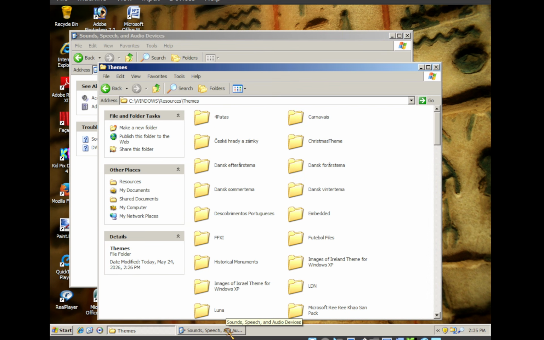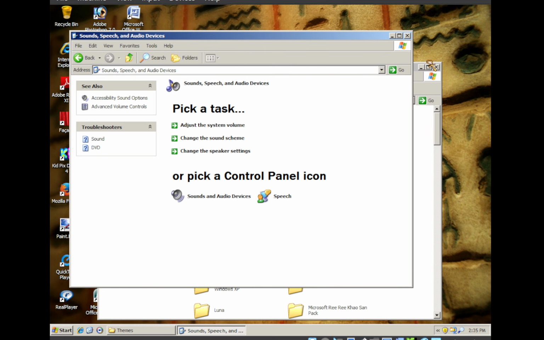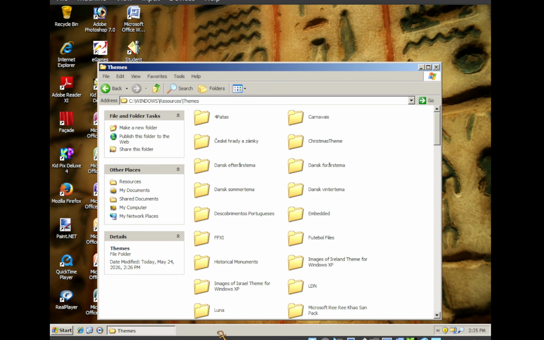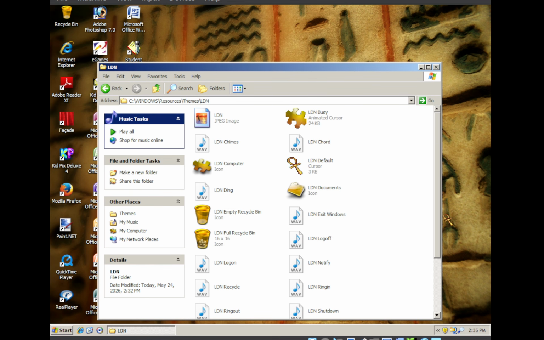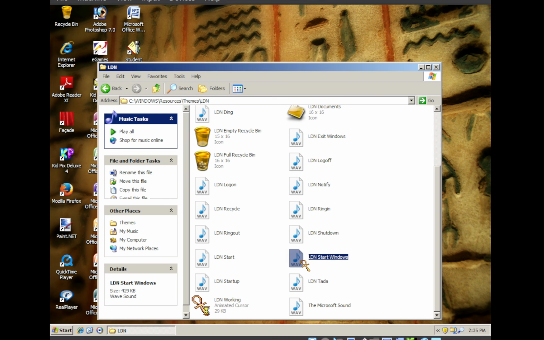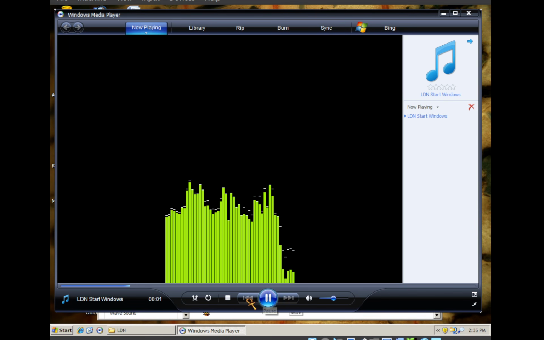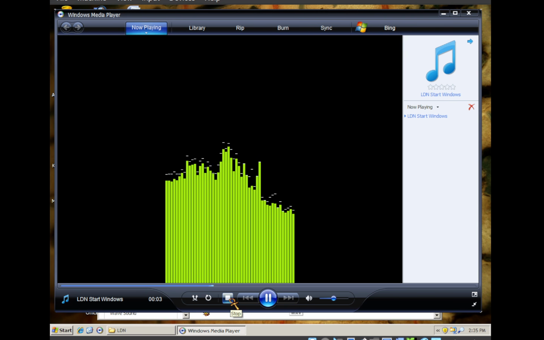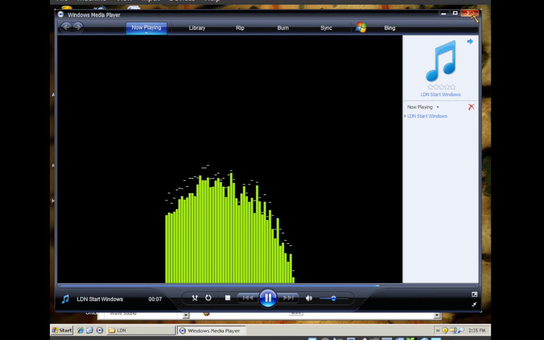Even if I open up this folder, as you see, LDN start Windows, it's still basically Windows NT 4.0, which I'm playing one more time.